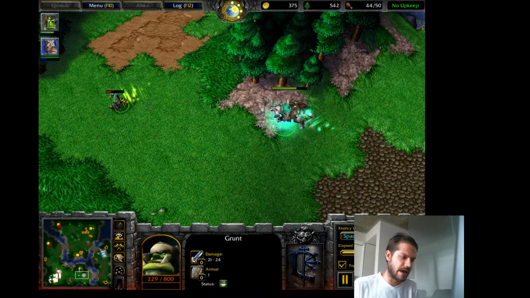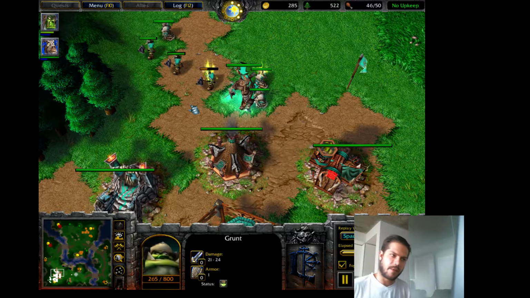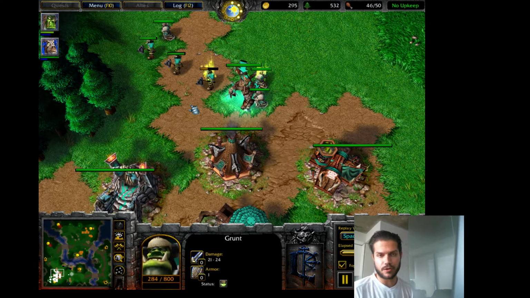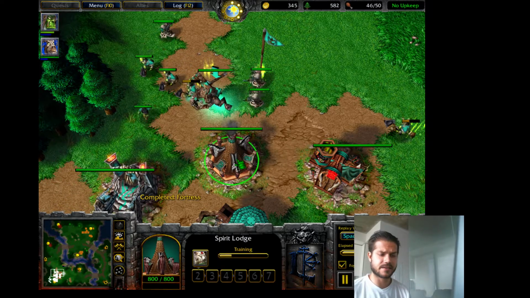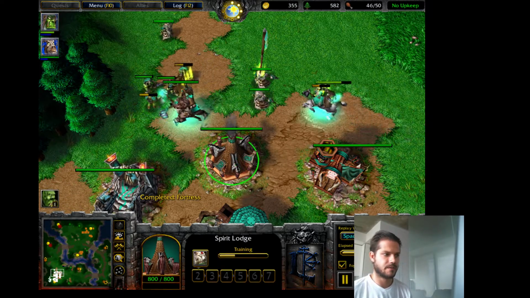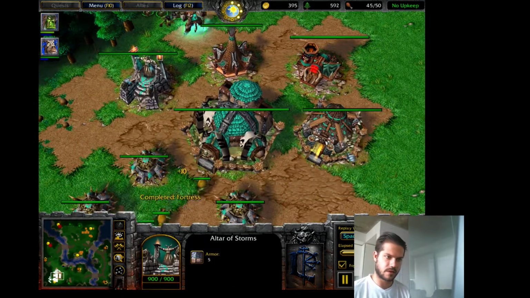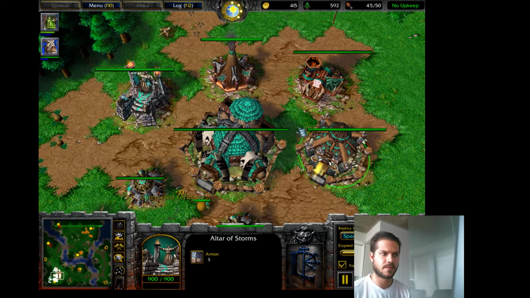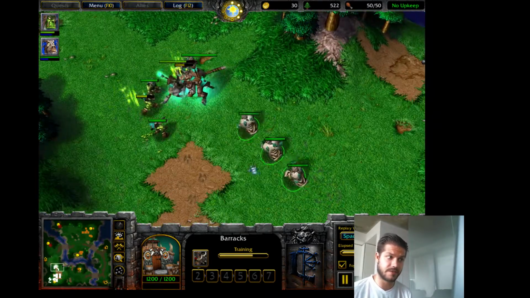Here I'm just running back to heal this grunt. So that was a bit of wasted time. I would rather be already moving out to harass right now, but it's okay that I'm not, because I did so much damage in that harass. And now I'm killing this peon so that I can hit 45 and 50 food, which will allow me to build my hero. And I decided to get one demolisher because I know my army is going to be hard for him to deal with right now.